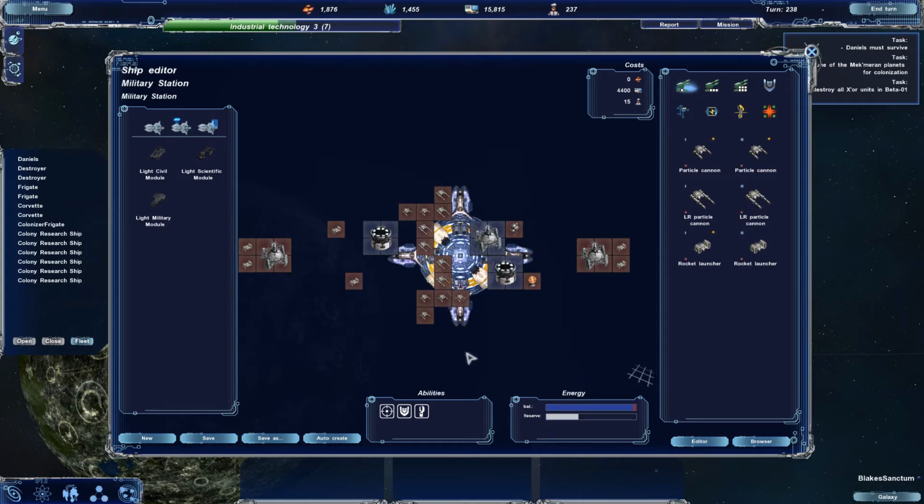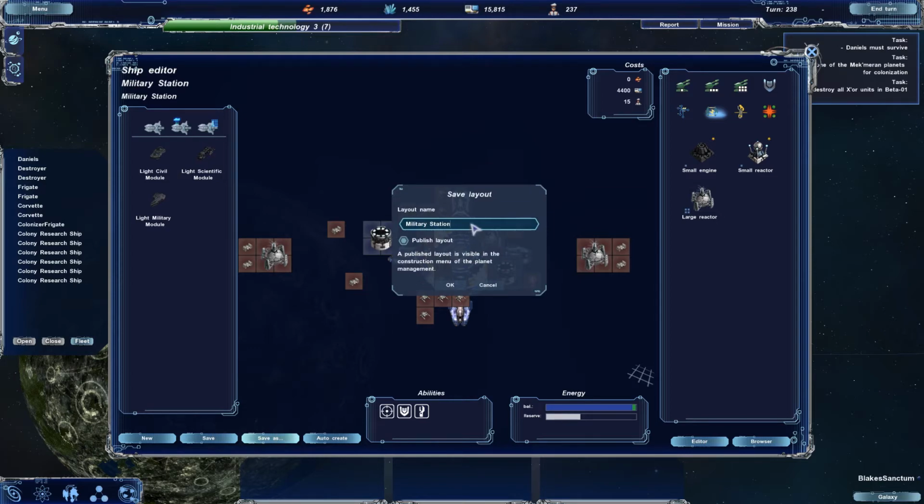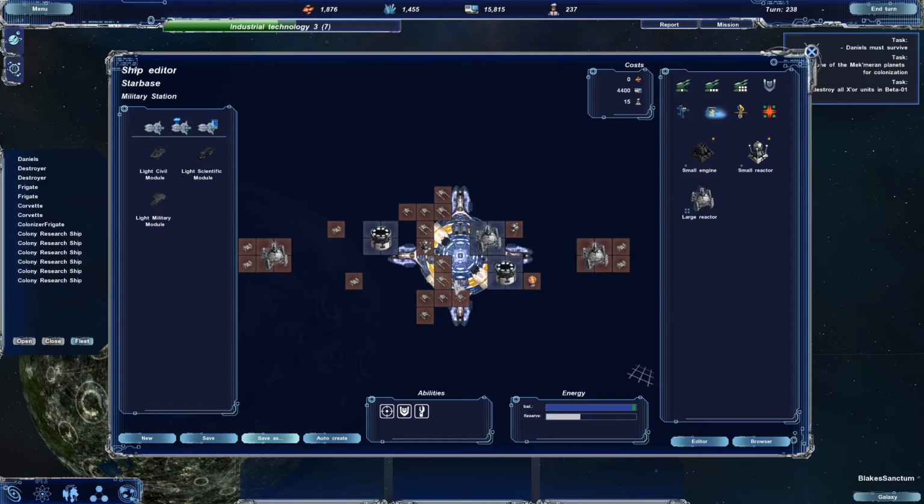Uh-oh. No, I don't have enough power. Just get rid of something. Make a huge difference. There we go. That's done. It's still gonna dispense death to anyone who comes near it. I don't like military station. I'm gonna call it a starbase. Beautiful.